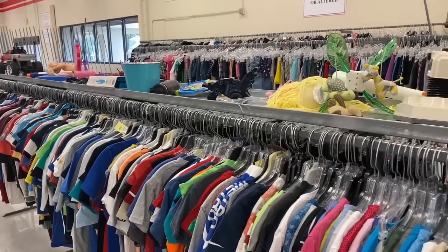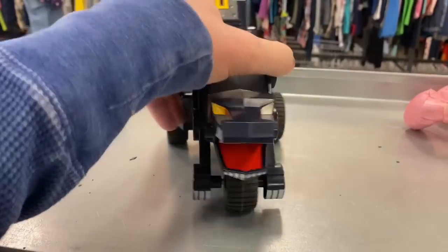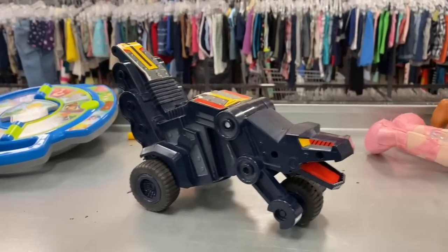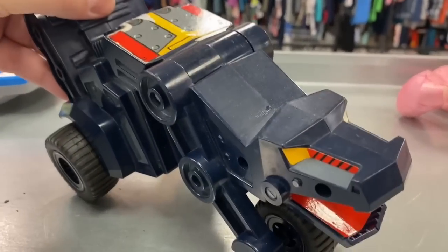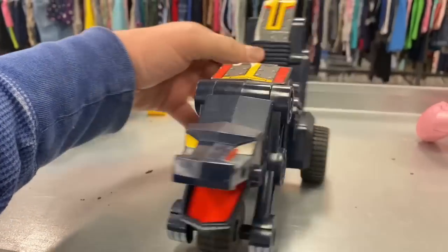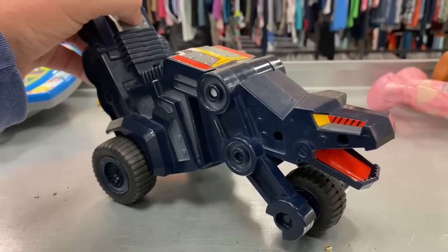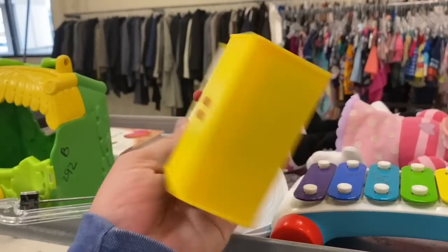Oh my god, are you kidding me? Oh, look at that — it's a 1983 Super Go-Bots Zod! That is so cool, how much do they want for it? Three bucks! Yeah, I think these sell for like 15 to 20 bucks. This is only the second Go-Bot I have ever found in a thrift store, and the first one I found was over two years ago. Somebody must have gotten rid of part of their 80s collection. And it looks like we got a little Pac-Man game over here.